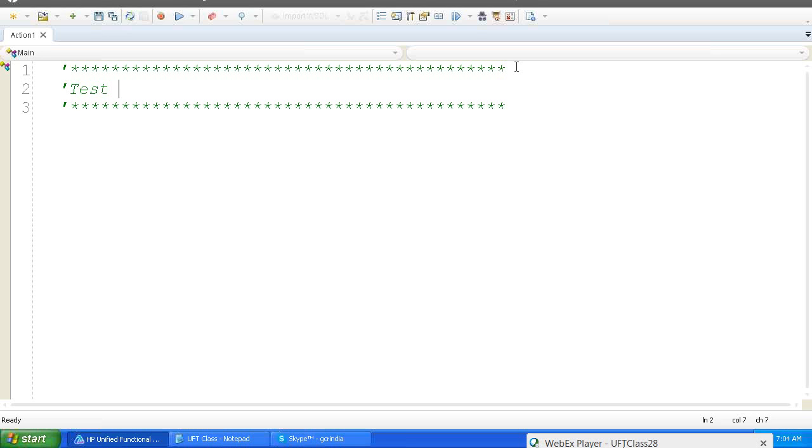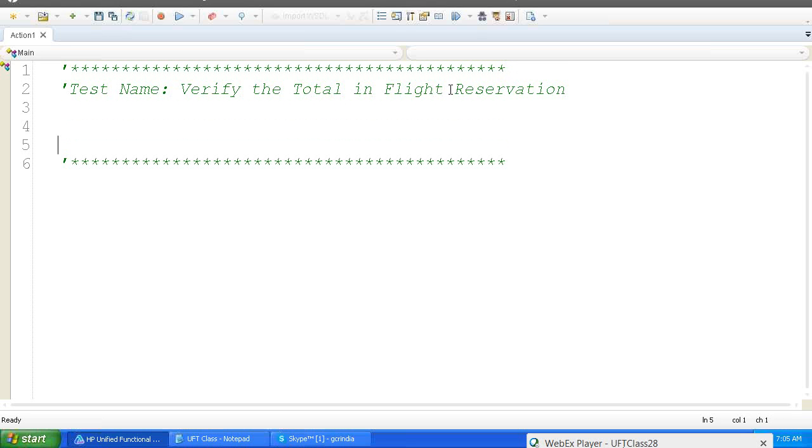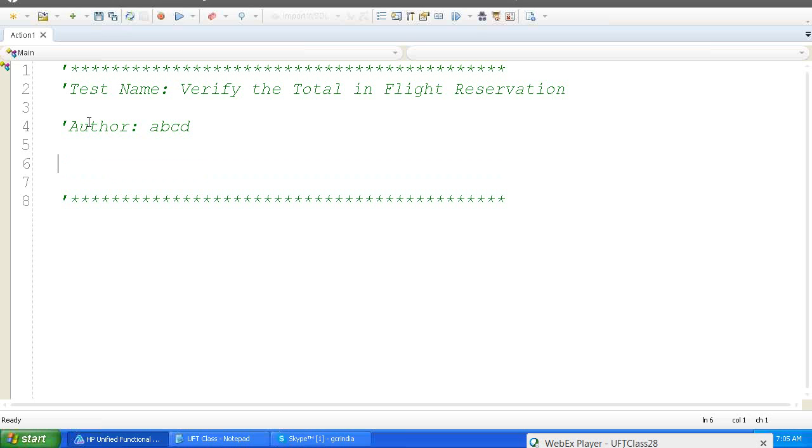See, test name: verify the total in flight reservation, where total equals tickets into price. That is business logic. Next, author, suppose ABCD.